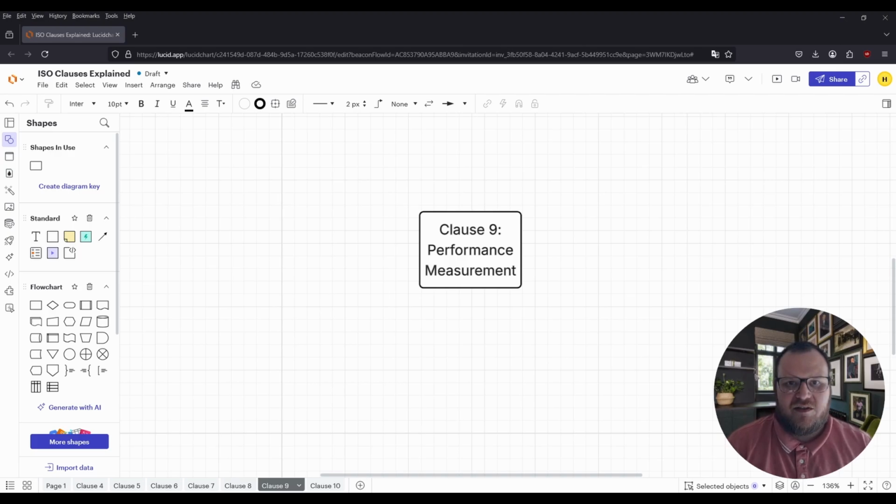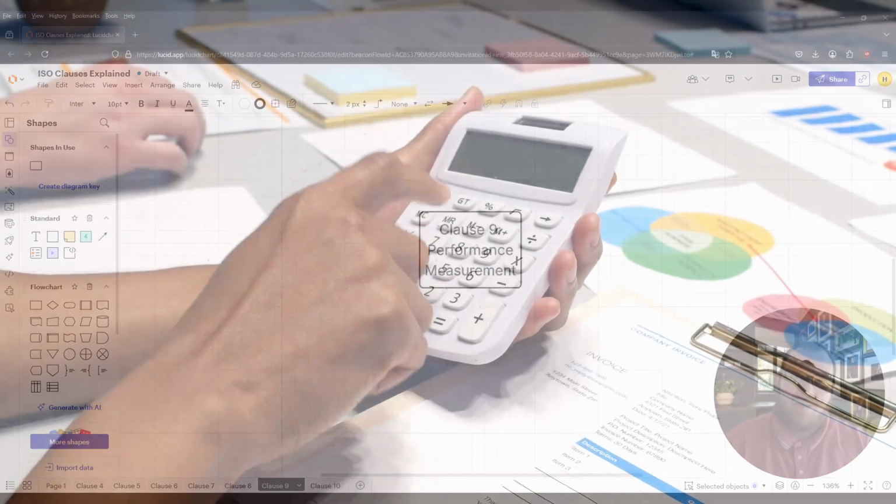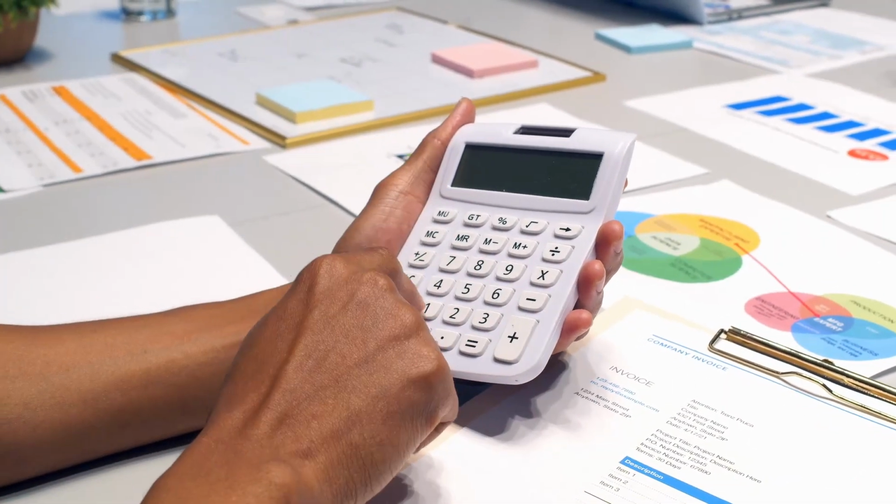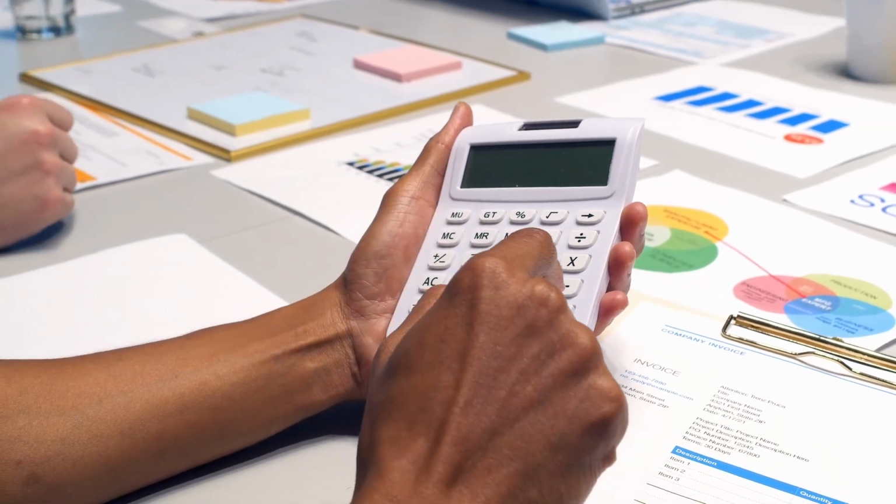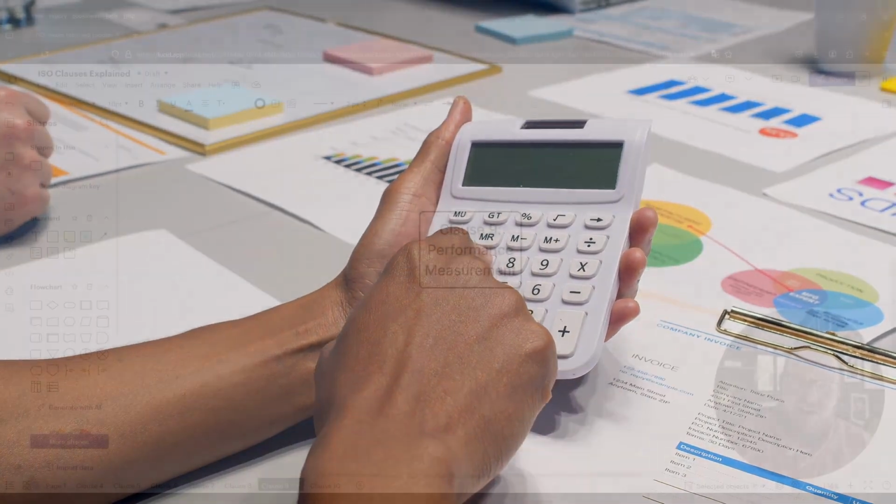The other side is we need to ensure that top management conducts periodic reviews of the management system as a whole, which we do through those management review meetings. And the idea is that top management ensure that the system still aligns and that it's still being performed appropriately. This is where you'll find KPIs, and this is where you'll find other performance measurement tools, where all the charting takes place. This is where the math guys love.